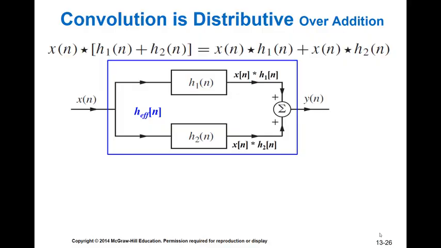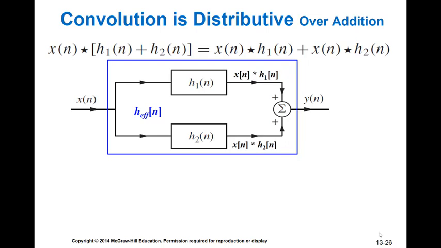This picture. We kind of exchange which ones we're talking about. Here I have a system that's created from a parallel combination of two other systems. Each has their own unique unit sample response. I'm putting the same signal into them, and I'm adding their outputs together to make my final output. So I have a parallel combination of two systems, unit sample responses H1 and H2.